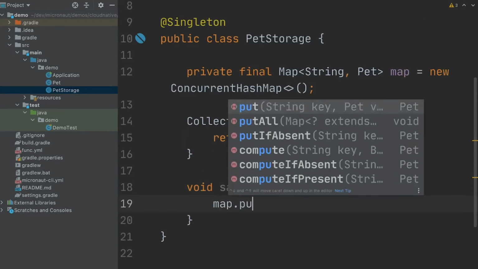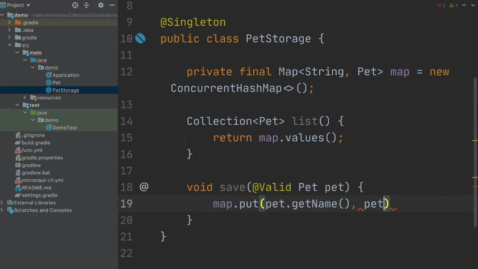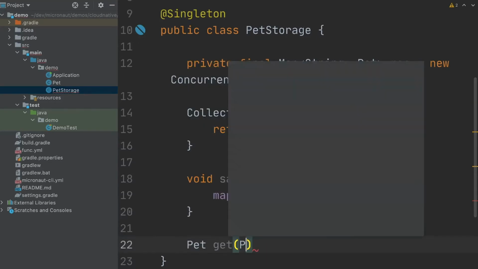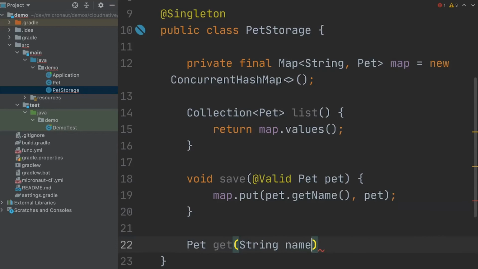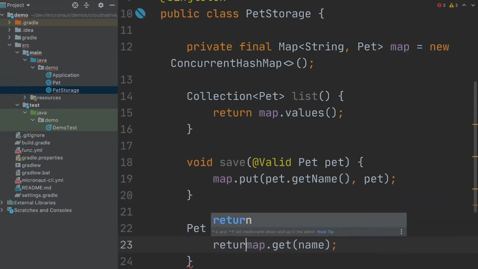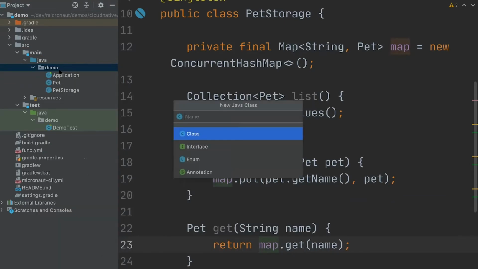And when you do, you're going to say pet.getName, pet to store it in my concurrent hash map. And then we'll have another method to get hold of a particular pet by name. There we go, map.get, and return the pet.